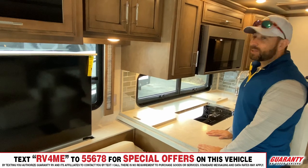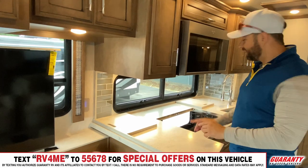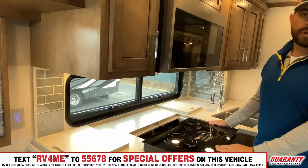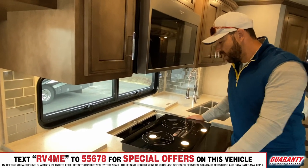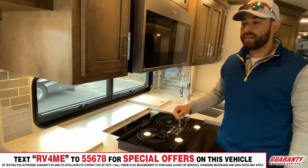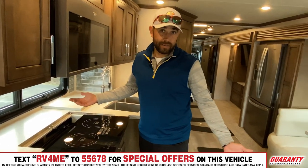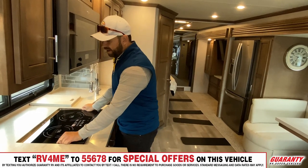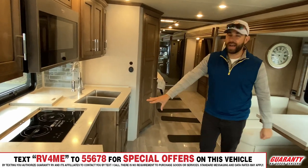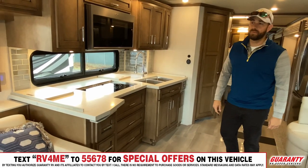I'm not a huge person that cooks in the kitchen, but my missus is and she cooks really good food. The induction cooktop right here is super easy to use — cold to the touch, hot to the touch instantaneously. As you can see I removed it — it can be used outside of the coach; you can plug it into a 110. So if the bacon is going, it's not steaming up the coach and waking everybody up. The coach has three cabinets right under that setup in the kitchen. You can get a dishwasher option if you'd like, but that does take away from your cabinet space.